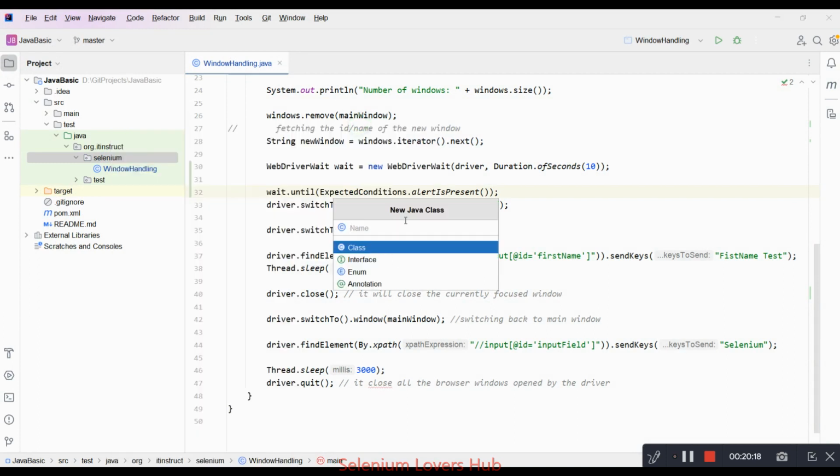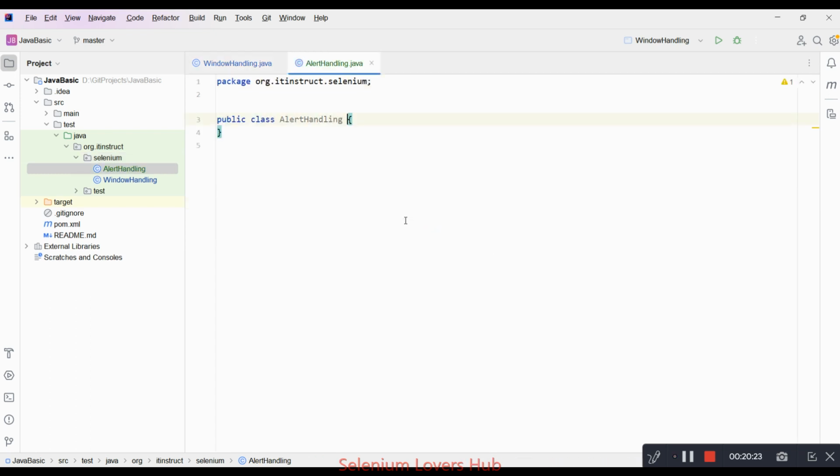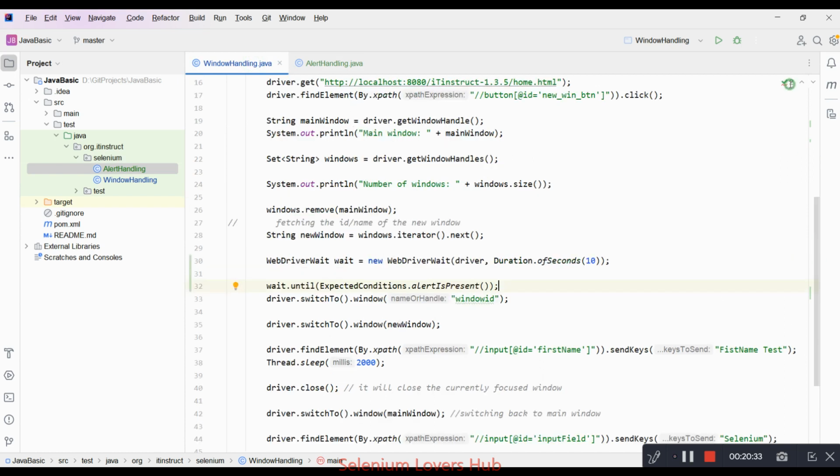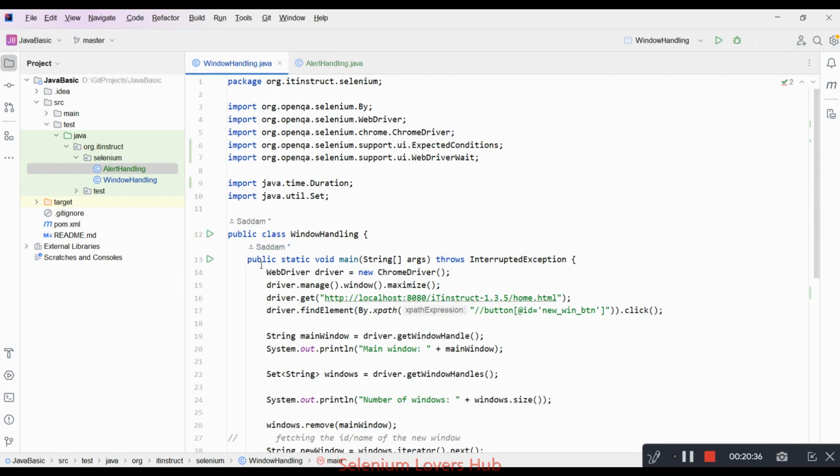Now let's see quickly, I am taking you to the code and we will see how to handle it. Let's create one class here, let's say AlertHandling. I'll create the class, take the main method inside of this, and quickly do the initial setup here.